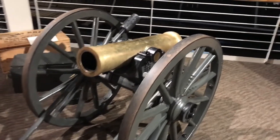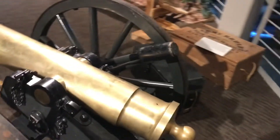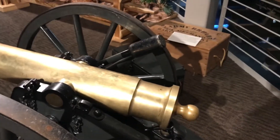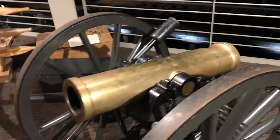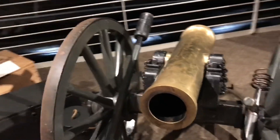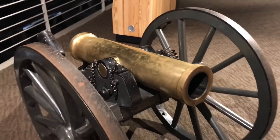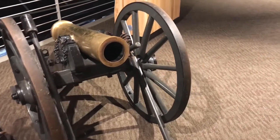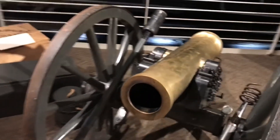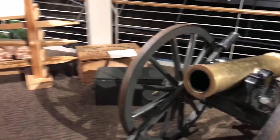I had to stop here — I've done a ton of videos on artillery pieces at Gettysburg and elsewhere. Usually it's the three main ones: the 12-pounder Napoleon in brass, the 3-inch rifle that looks like a soda bottle, and the 10-pounder Parrott with a reinforced breech. But here we have a little howitzer gun, which is quite unique. They have all the implements — they've got the worm, and of course you have to swab the barrel out with water to make sure there are no burning embers from the previous round.